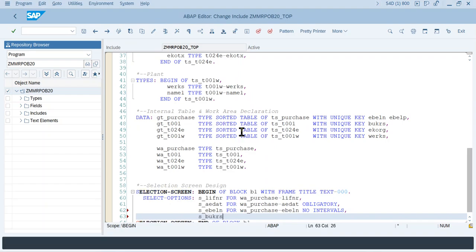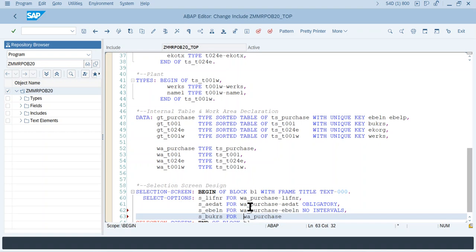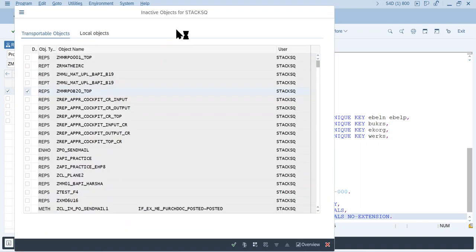We'll use select option only, but we'll make it like a parameter. NO INTERVALS will remove the to field, and NO-EXTENSION will remove the multiple selection button. So this is how you make a select option look like a parameter.